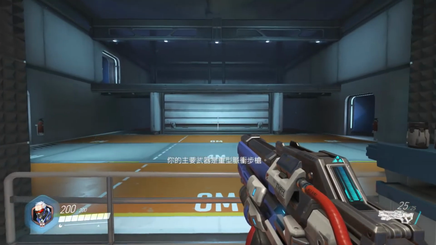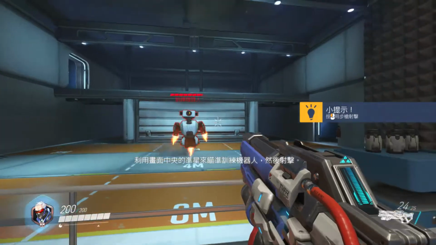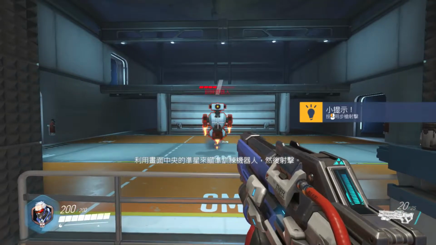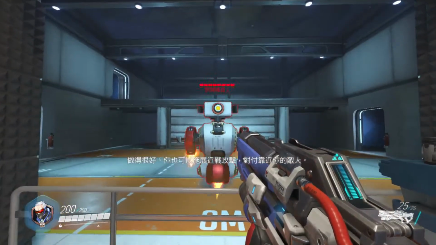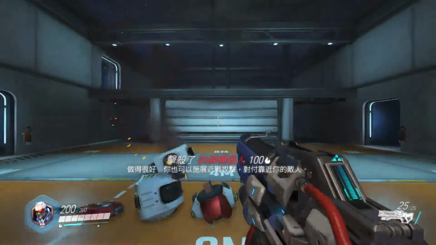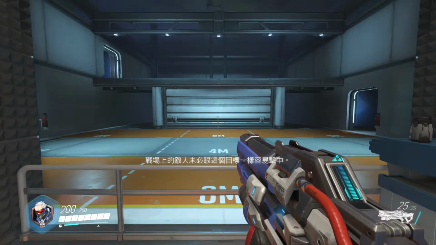Your primary weapon is your heavy pulse rifle. I'll get you something to shoot at. Aim through the crosshairs in the middle of your screen. Move them over the training box, then fire. Nicely done. You can also strike a target near the monitor. Enemies in the field may be a little harder to hit than that one.